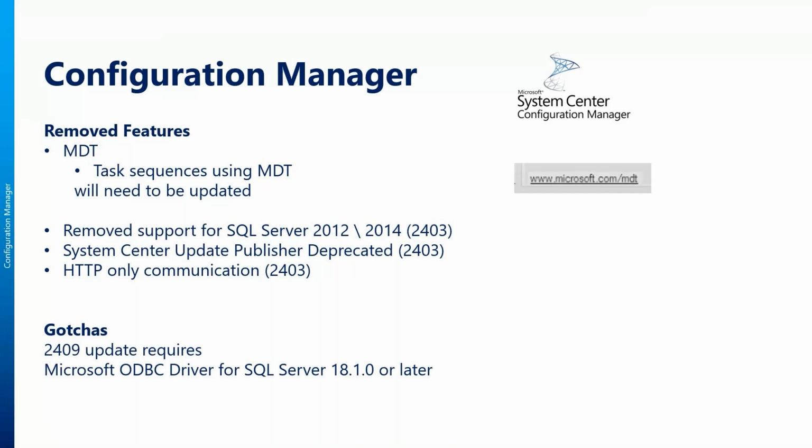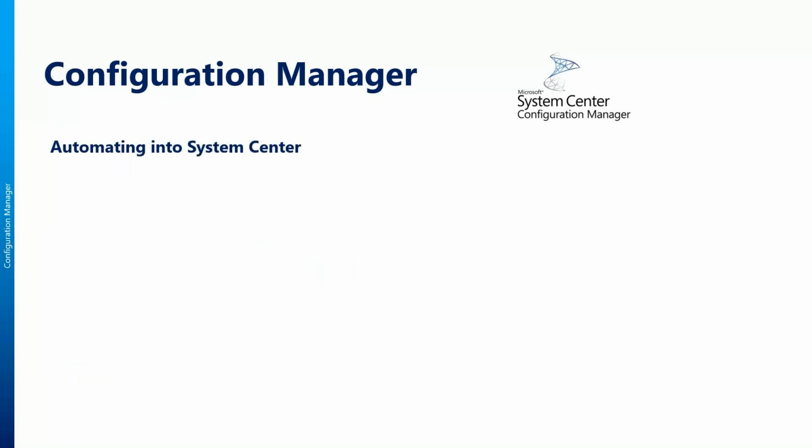Any gotchas? Well, if you're doing a brand new install of 2403 and updating it to 2409, you might find you're going to miss this one. That is the Microsoft ODBC driver for SQL Server 18.10 or later. If you're already on version 2309, then you should already have this installed, so you won't have that problem. But brand new installs of Config Manager, you will probably miss that. It's not necessarily listed as one of the prereqs, but you will get an error.